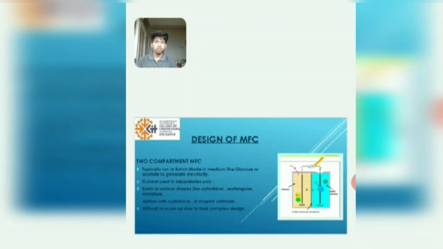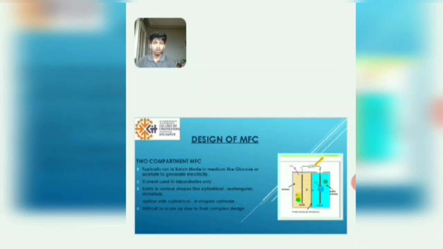They typically run in batch mode in a medium like glucose or acetate to produce the current. Do you know about batch mode? There are two types of modes. First is batch mode, second is continuous mode. Batch mode means there is neither inlet nor outlet, so it is fully packed or closed. Continuous mode means it has an inlet and outlet.